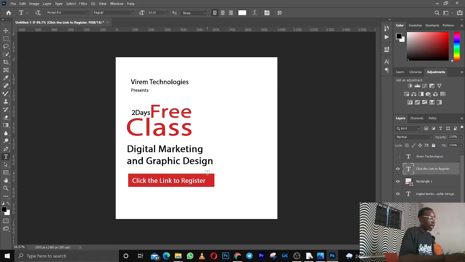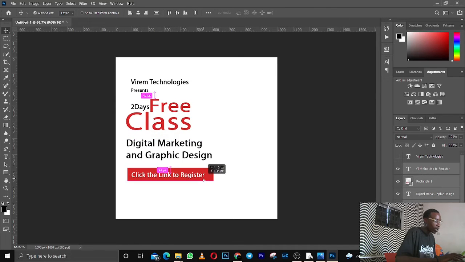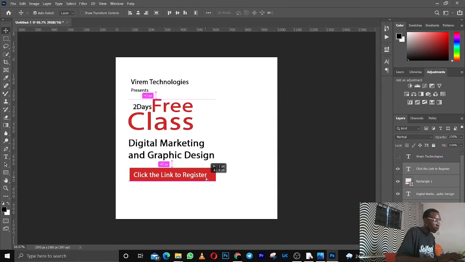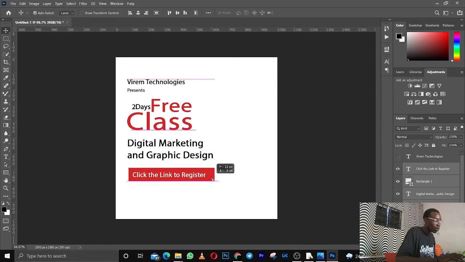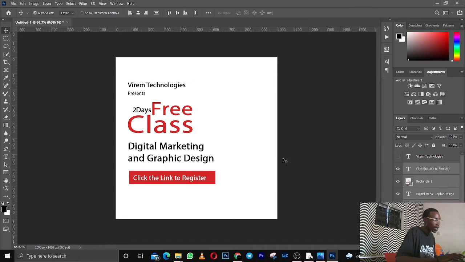Let me try and adjust a few things. I think I'm going to move this up a bit. Yeah, it aligns well. I'm just going to move this up here, keep it in my alignment. That's the thing about all the recent Photoshops, they have alignment tools in them that can help you know when something is not aligned properly. So I'm going to leave this here and drag everything, because I feel like there's an anchor point that we're missing out on. I'm going to bring this somewhere here. I think this is perfect.